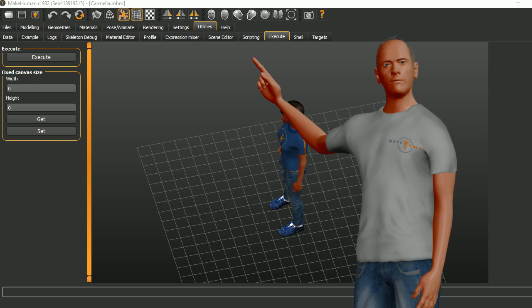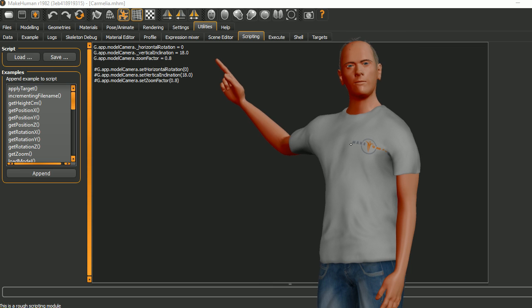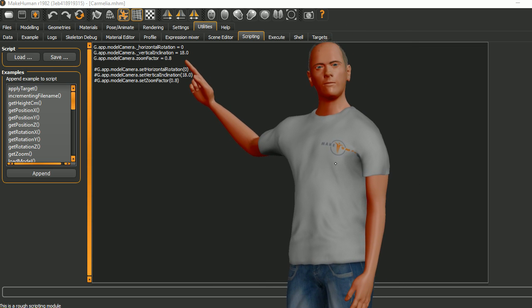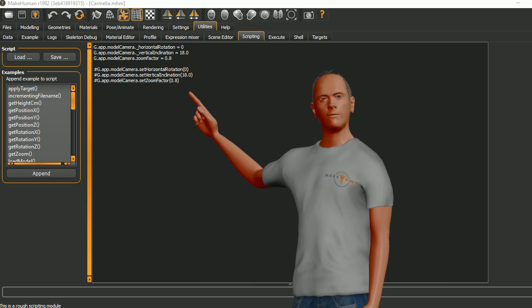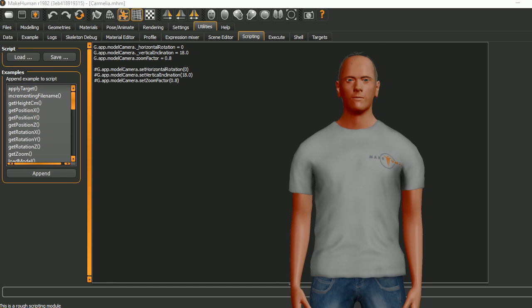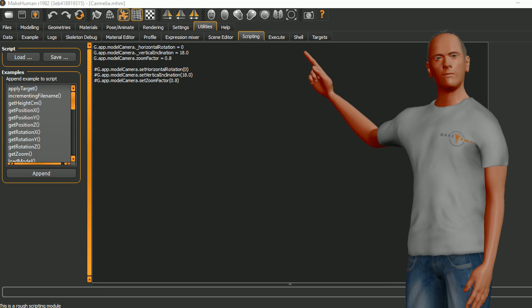Okay, coming here to the scripting tab, we put together this little script where we were just setting some values directly, and then at the end I merely stated that it's usually better to call the methods, and it didn't really explain how you get that information. Well, as soon as I posted the video, MakeHuman developer Duststorm gave me some tips, and I'm going to share those tips with you now. So let's come to the shell tab here.